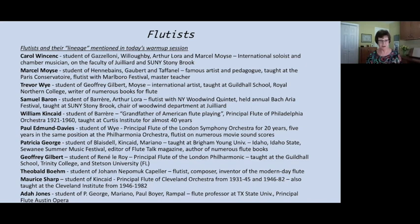William Kincaid. Paul Edmund-Davies was a student of Trevor Wye. He was principal flute of the London Symphony. Then our lovely lady that's with us today, Pat George, Geoffrey Gilbert, Theobald Boehm, Maurice Sharp, and of course, this last strange person at the bottom there. And I had, I would say, four of the most wonderful teachers ever. So I was a pretty lucky lady.